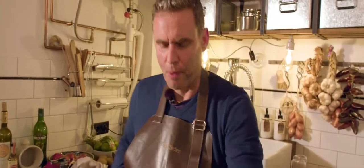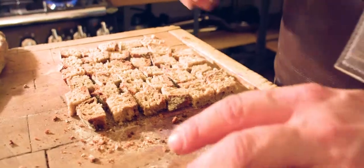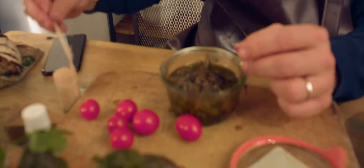Mm. The problem is we're eating too much of it while we're cooking. Yeah, come on. I think that's good. Yeah. Come on, we try one. We try some.